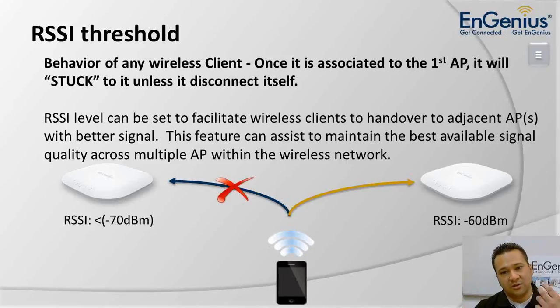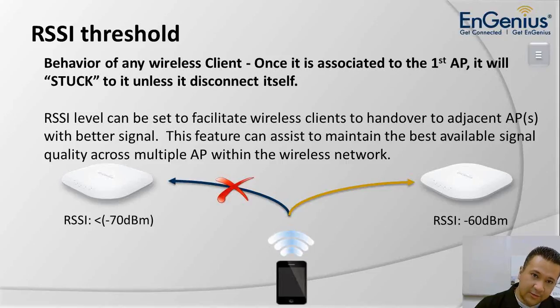The reason is to stimulate the client to find an access point which is stronger than the access point that is connected at this moment. Normally the behavior of the client is to keep on connecting to the same access point as long as possible. But in this case, below this threshold, the access point will kick it out to stimulate the client to go to another access point.